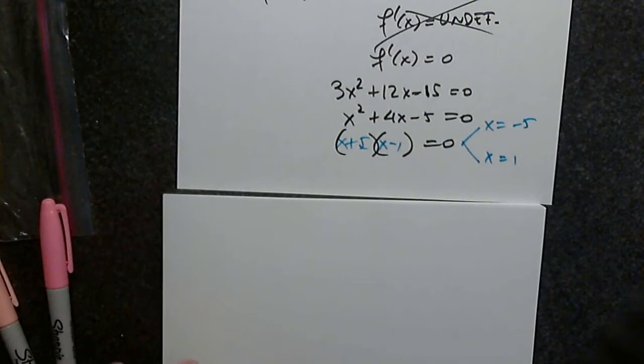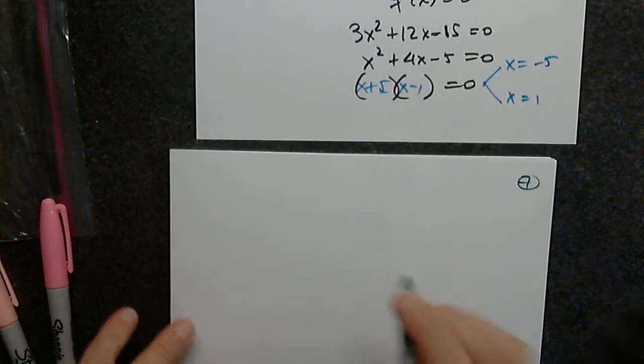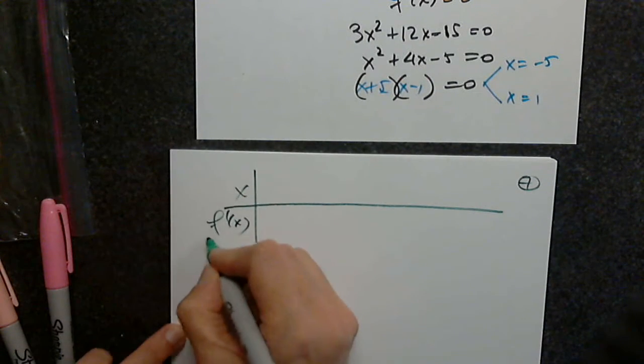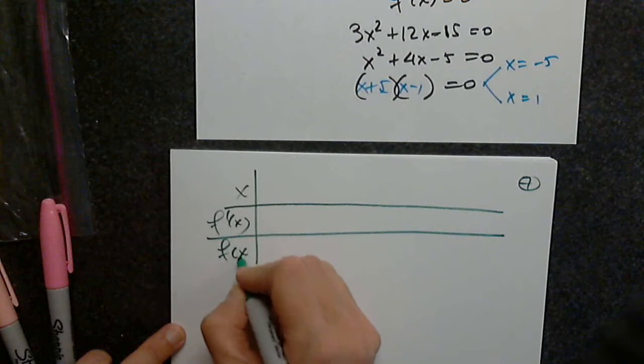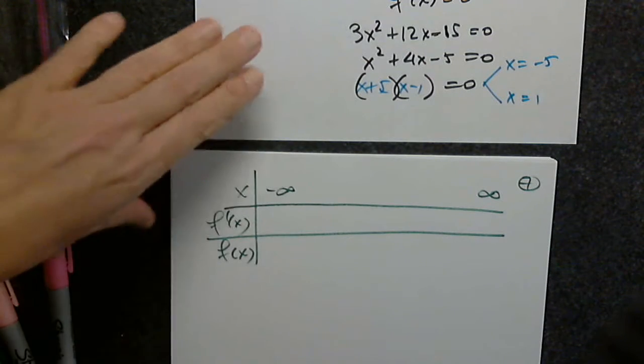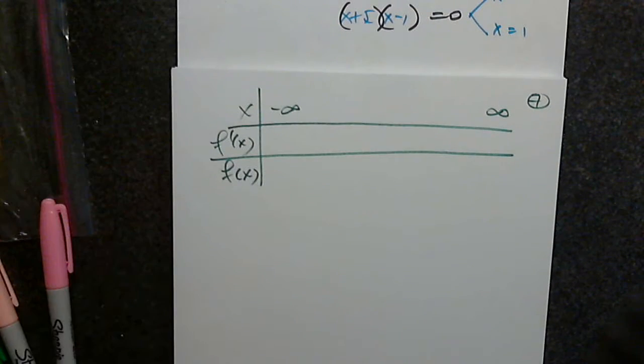pretty much the same table we used before, but this time we're going to add more stuff to it. So f prime and f of x. Now you can choose the order you like. I prefer to put the derivative first, and then the function, and then at the end you'll see what happens in the next section. I'm going to add one more thing to it. But of course you can decide or create your own table. Whatever it is, just summarize the information somehow. Okay.